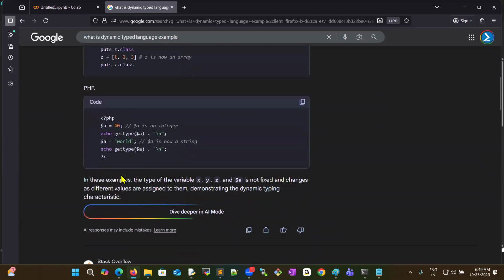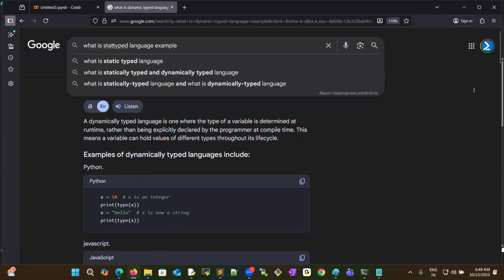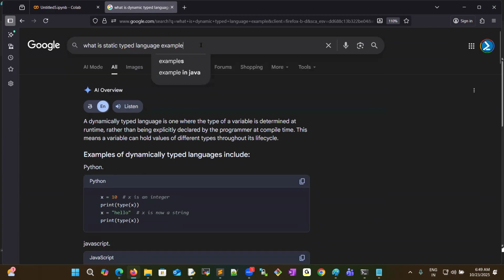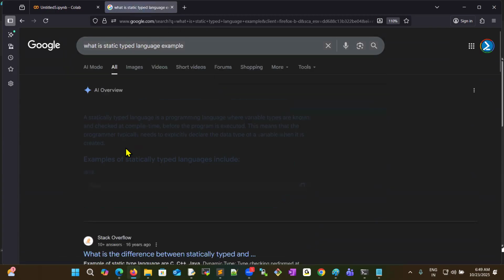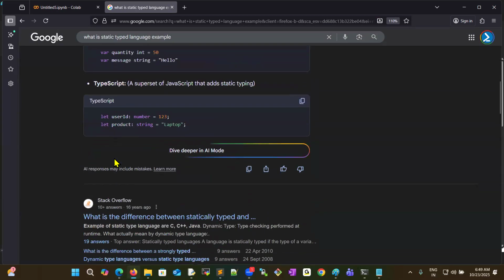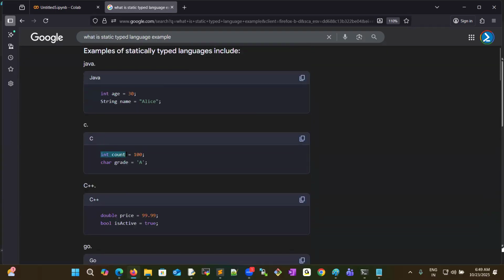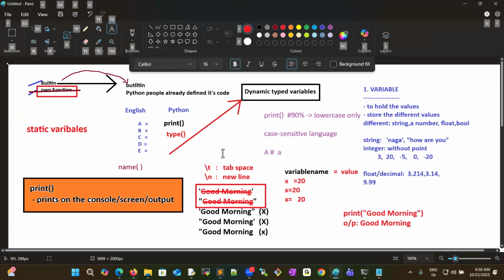JavaScript, Ruby, and some other languages are there. Opposite to dynamic, static is there. Your Java, .NET, everything will come here. So before using, first tell the variable name, then only it will understand. But that problem is not there here.